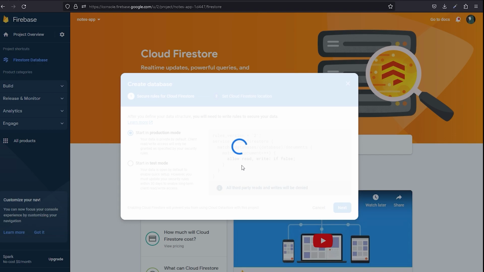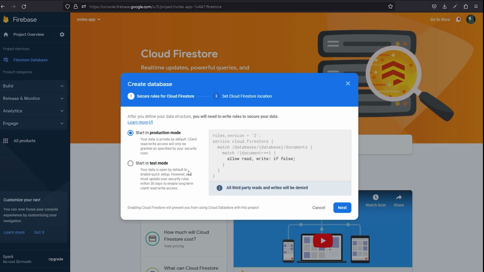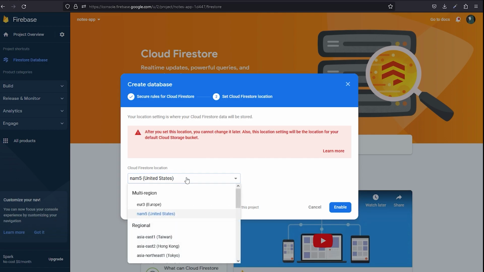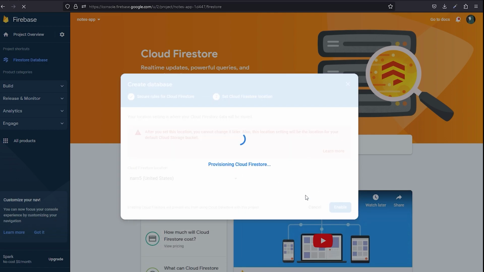First let's get started with the Cloud Firestore database. Let's create the database. This will take a while, and go for test mode. Next, keep it default, enable this, and it will provision Cloud Firestore, and after some time your database will be created, and then we will go for dealing with this Cloud Firestore.